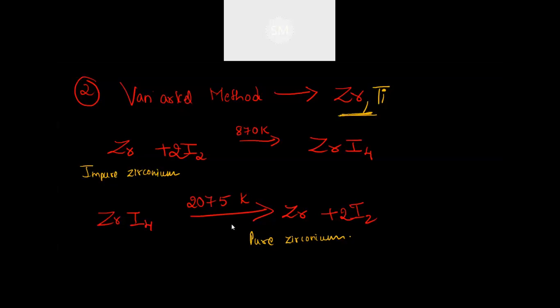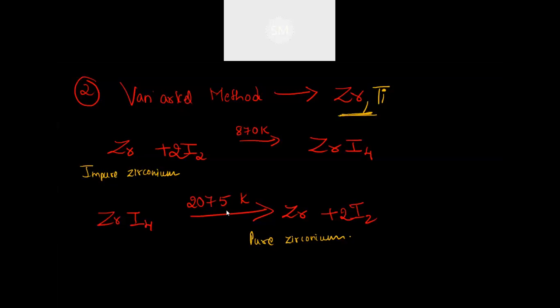Different refining techniques. I'll just revise once. The first one we did was distillation, which is applicable for low boiling metals, and liquefaction is also applicable for low melting metals, like we have mercury, lead, and all that. Tin also comes under low melting ones. So for that, you have seen liquefaction and distillation. After that, I went for refining techniques: refining through the electrolytic method, where you have seen copper. Then zone refining, which I told you is used for semiconductors. And the last one was vapor phase refining.